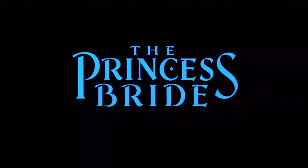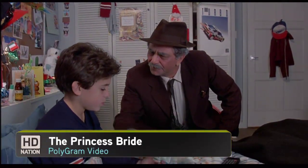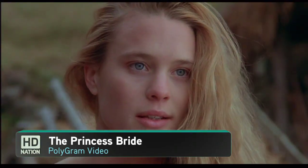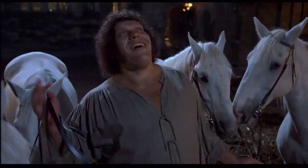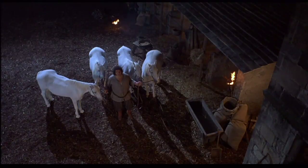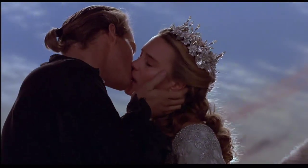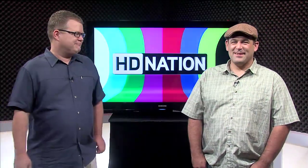Number three: The Princess Bride. This is a Rob Reiner fairytale story gone awry, based on William Goldman's novel of the same name. It's perfect for young and old alike. It stars Cary Elwes as the swashbuckling hero who must save the love of his life from the clutches of the evil prince. He gains the assistance of swordsman Inigo Montoya and the giant wrestler Fezzik. If you want action, romance, comedy, sharp wit, classic one-liners, and a great sword fight — The Princess Bride is it. Absolutely. And anything with Andre the Giant — I miss that guy.